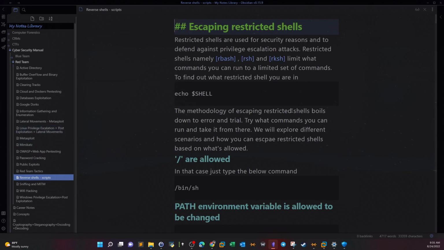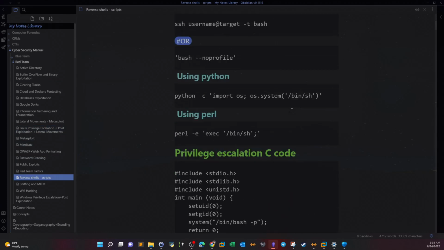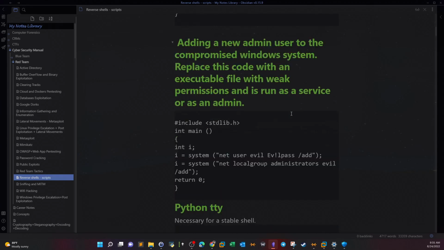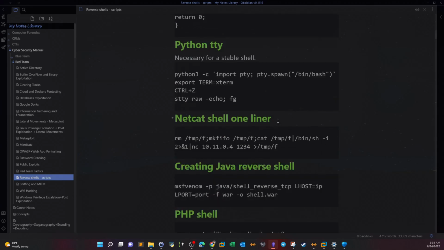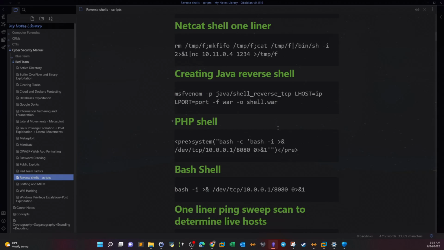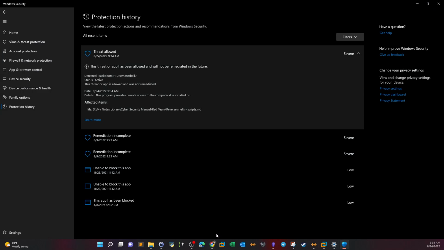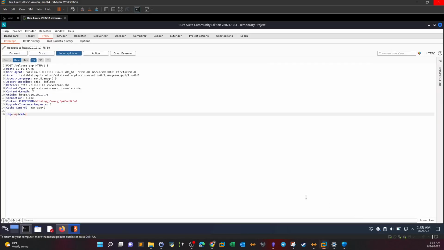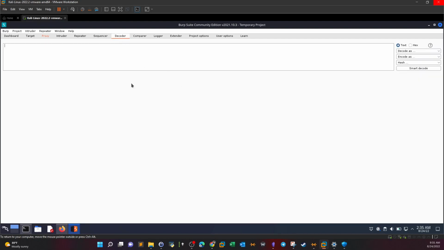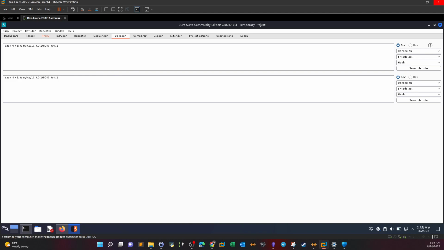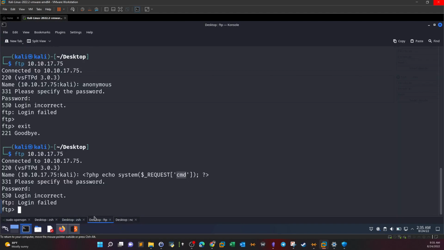All right, let's get a reverse shell from here. Netcat could work, PHP, bash could work. Okay, let's take this one. Before using that one, guys, we have to URL encode this. So we're going to Burp Suite and use the URL encode feature. So going to decoder here, paste this. So going back to the command line, we're going to change a couple of parameters here.